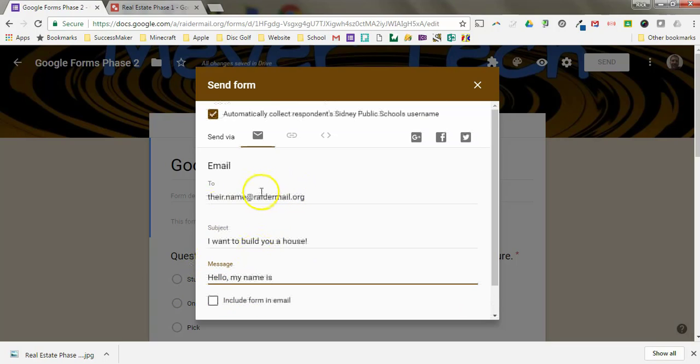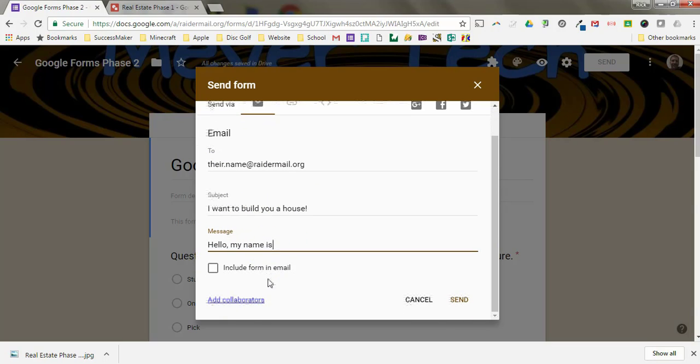So you should have the to, you should have the subject, you should have a message in there. Once you have those things done, you are ready to go ahead and hit send. I'm not going to hit send because this is not a real email address, but you hit send. That email has been sent, and now you are ready to just basically wait until you hear from your customer and find out what it is that you're going to be building for them, and get your plan all set up after that.